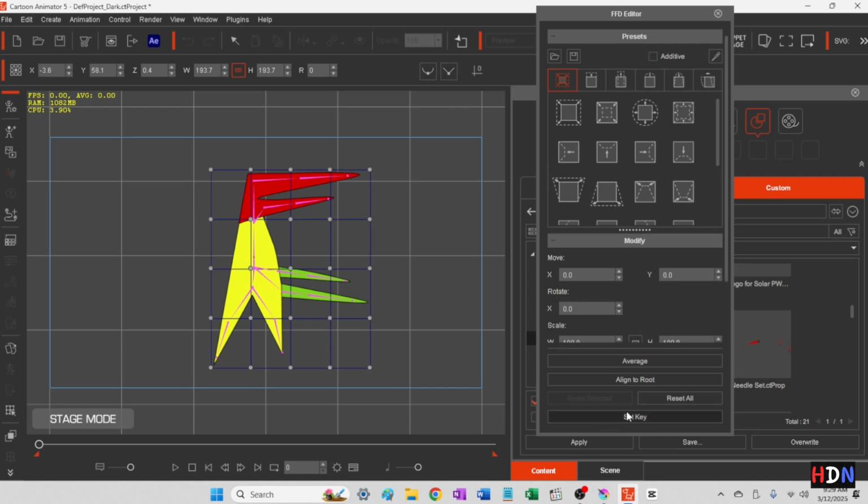Okay, let's see if we can do a little bit of this stuff too. I'm just going to go ahead about 5 frames.